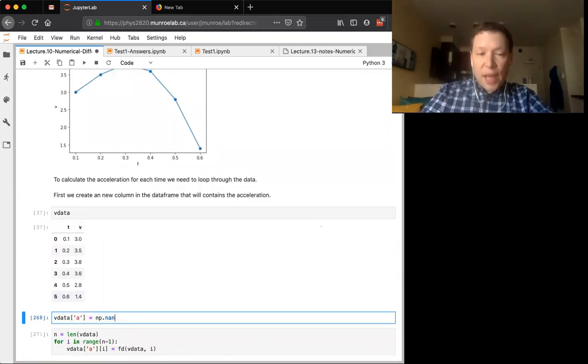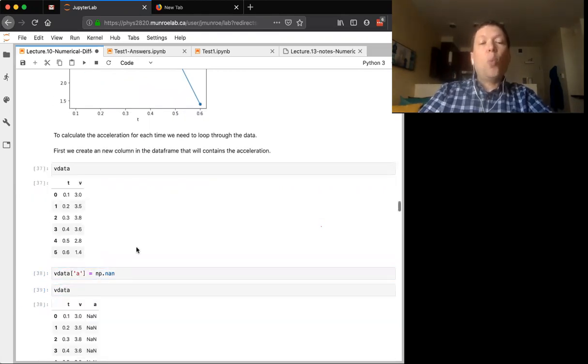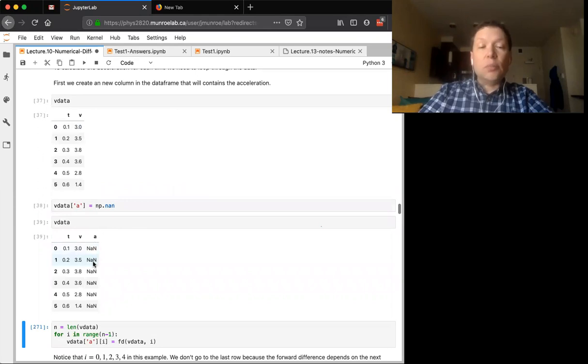If I run this command and I look at vdata again, what I've done is I've added a new column of As, and for every row, it's a not a number. It's just a blank. I'm going to fill it in. Now that it exists, I can talk about it and put in the real value.